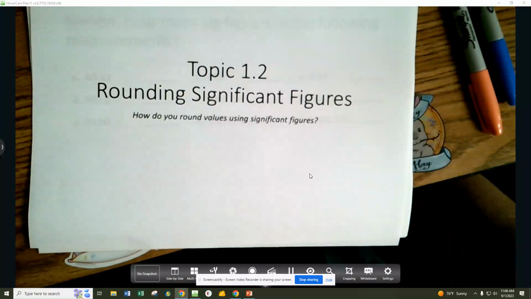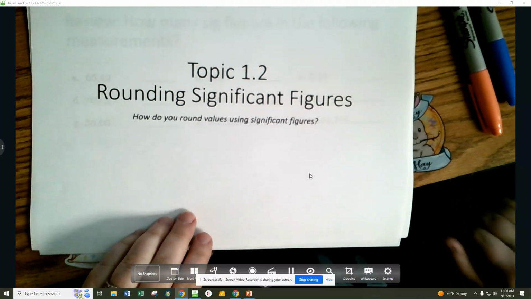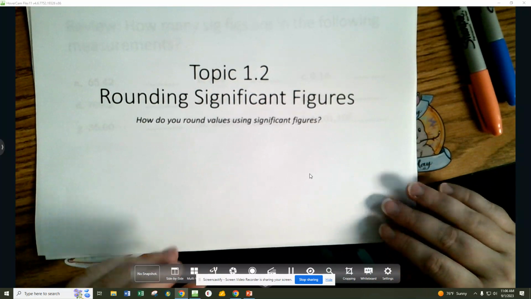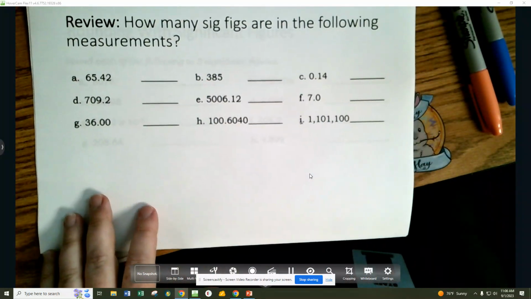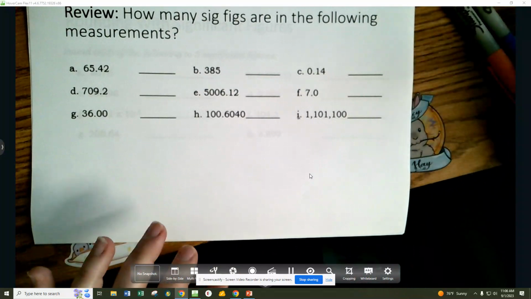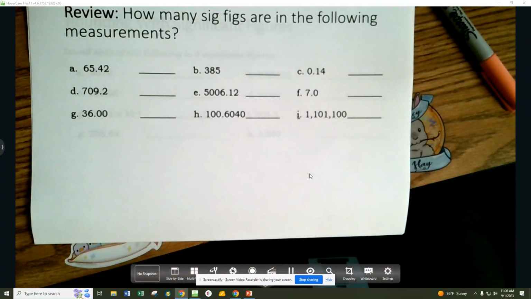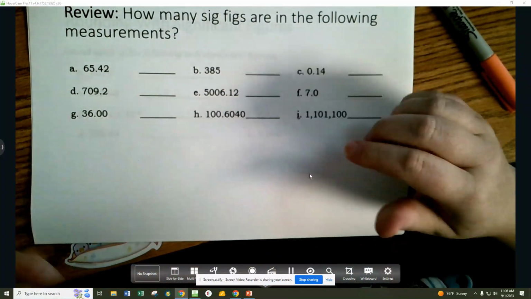Right, welcome to topic 1.2, and in this topic we are going to be working on how to round significant figures. This builds off of the previous lesson on how to count the number of significant figures, so that is how the notes begin, with just a brief review of applying our Atlantic-Pacific rule. You may want to pause the video at this time and run through these on your own just to see how things go doing this yourself.